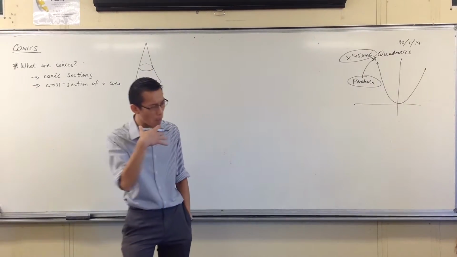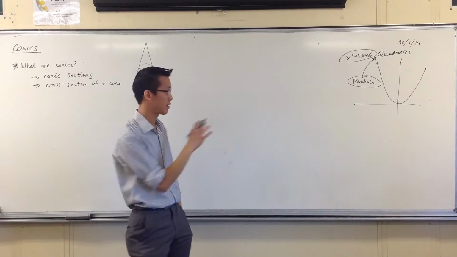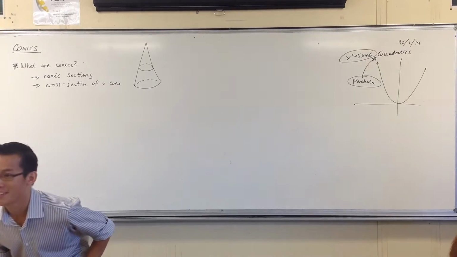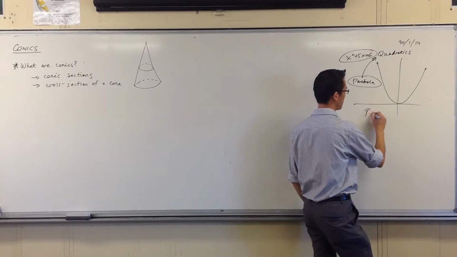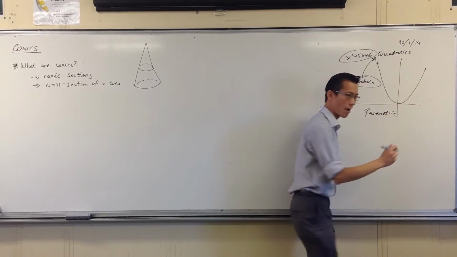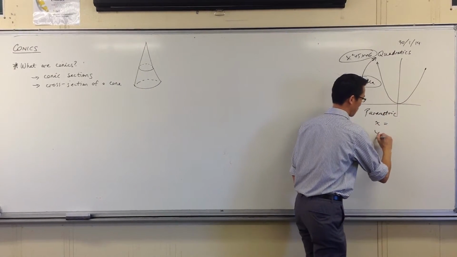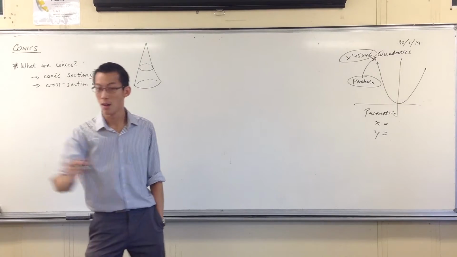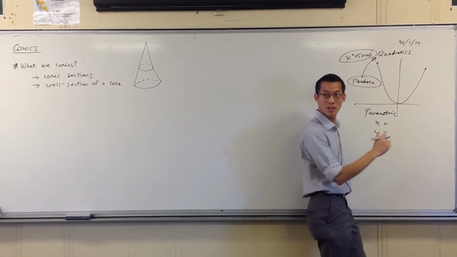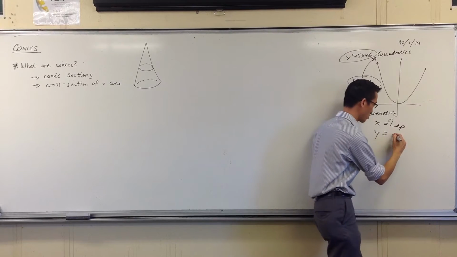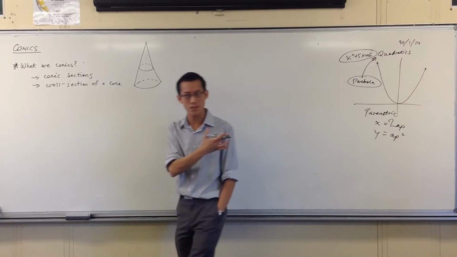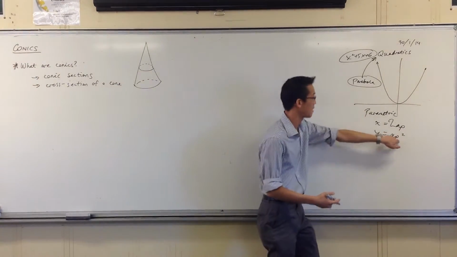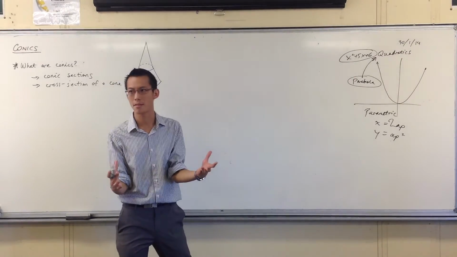In what way did we define the parabola that had nothing to do with quadratics? Do you remember? Parameters? Say that one more time. Parameters. Okay, so we thought about the parametric definition. What's the standard coordinates for a parabola, for x and y, in terms of, let's call it p for parameter? 2ap, ap squared, good. So you consider it as a parametric representation. That is different, but it's still in the same vein, isn't it? It's still the same quadratic idea, just dressed up with another variable.